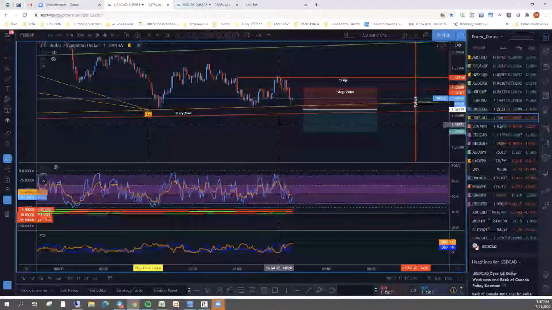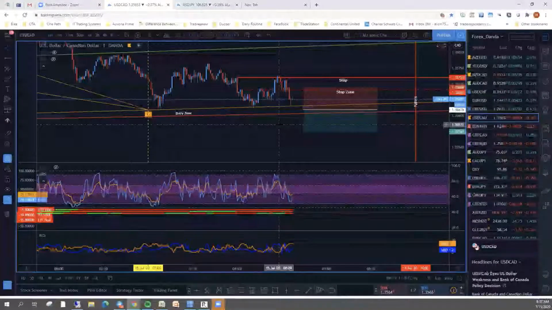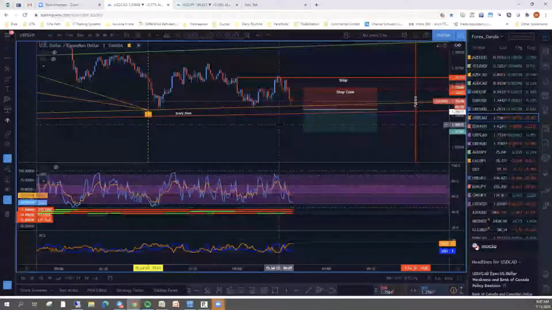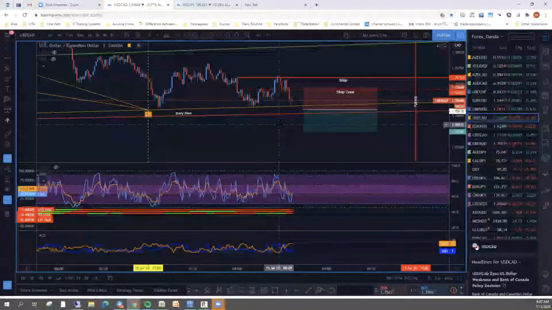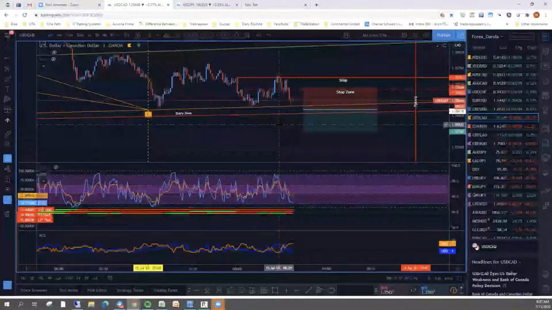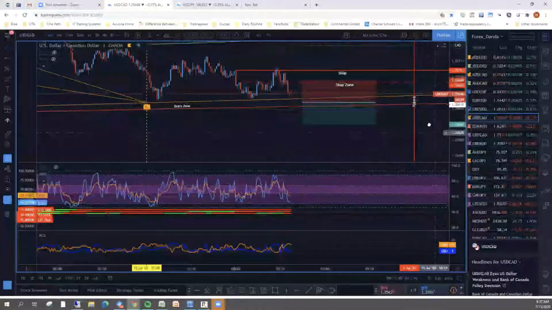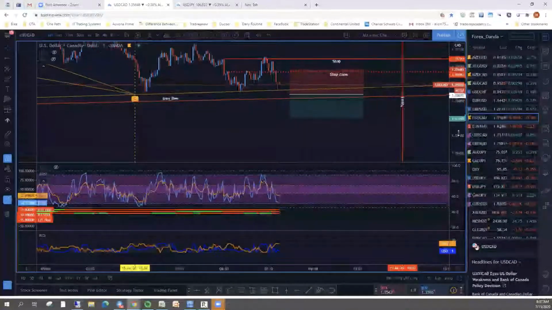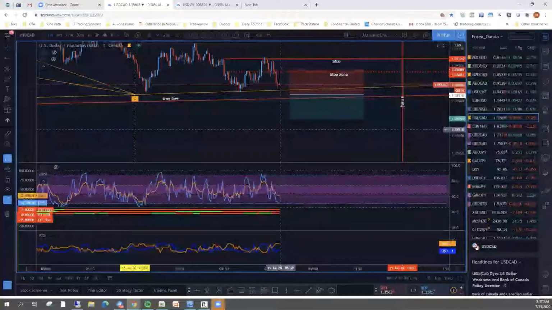Most people will enter a wedge trade on the 15-minute chart. They'll wait for a break of the wedge at the 15-minute. To simplify what we're doing, we're taking that 15-minute wedge break, but we're going down to a lower time frame so we can get that break at, say, a 5-minute candle or a 1-minute candle, which gives us significantly more pips than what you would earn waiting for that 15-minute.